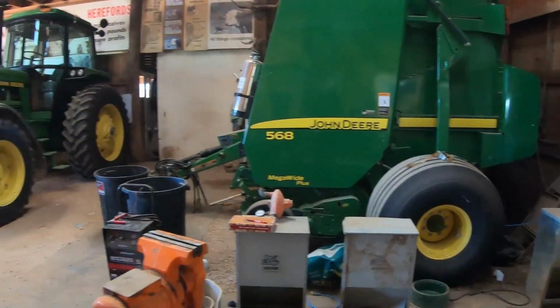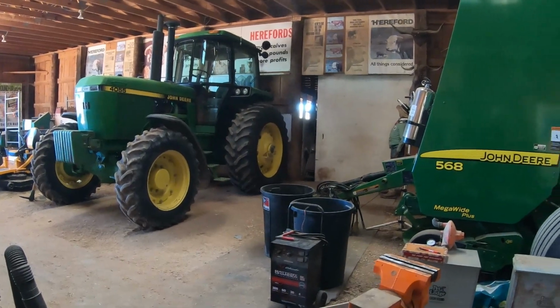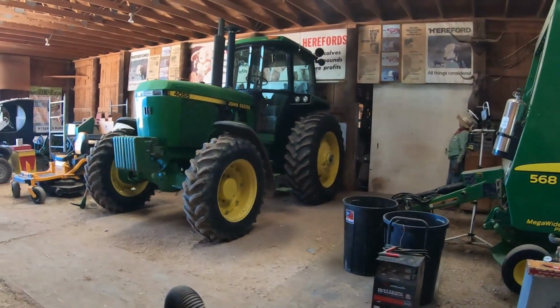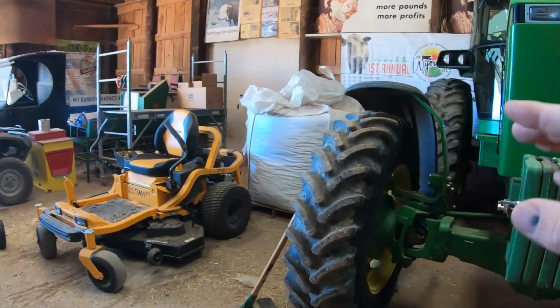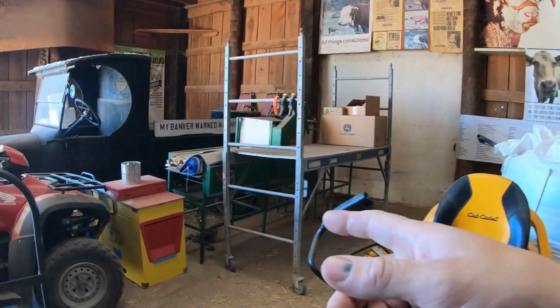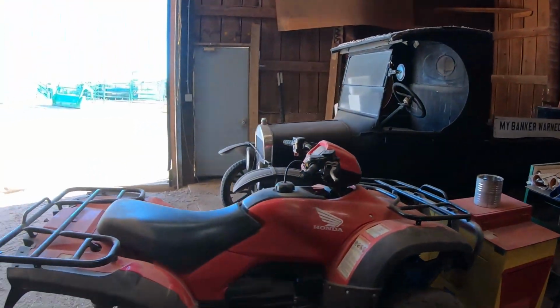With winter storage coming up in the sales barn, it's a matter of squeezing as much stuff in here as possible. I've already got the baler set up, that's right there. I've got the 4055 already stashed away. We've got the lawnmower. I've got a ton of feed there. That's going to have to come out, some old scaffolding. We've got Erin's vegetable washer, which I don't know what I'm going to do with. The Model T is here, four wheelers.